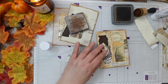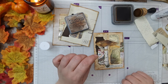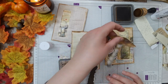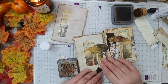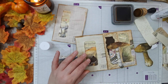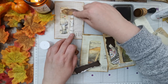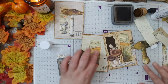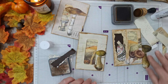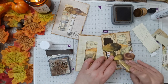Oh, I haven't put the mushroom on. Oh, what am I like? It would have been fine without the mushroom, really. So I think, trying to think which probably was that one. Was it that one? Oof. I think that might have been that. This one, I think, where's this one? No, that couldn't have been that one. Maybe that was.